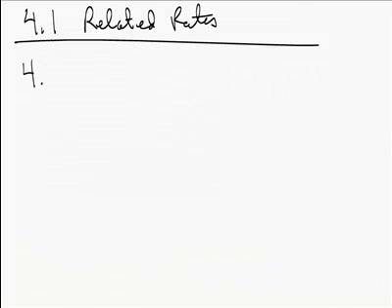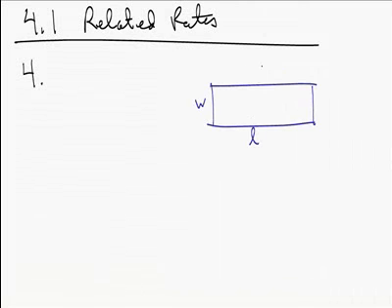So it's always a good idea to draw a picture. And so here we have a rectangle, and we have our length here, L, and our width here, we'll call that W. So label the sides that we know. Now what are we told? The length is increasing at a rate of 8 centimeters per second. So that means that dL/dt, the change in L with respect to time, is 8 centimeters per second. And that's positive because it's increasing.